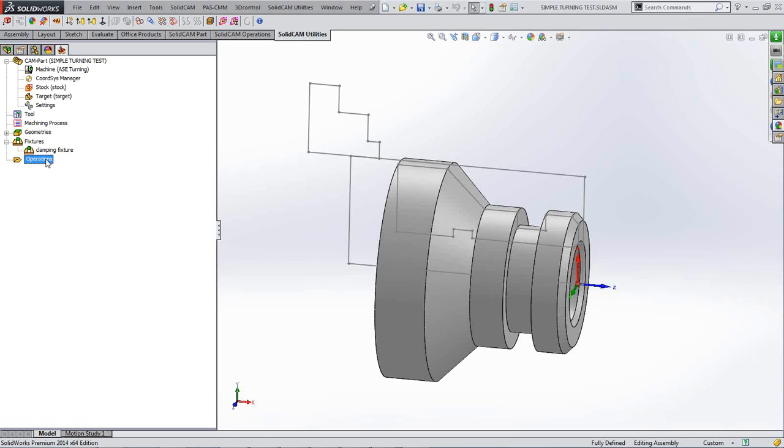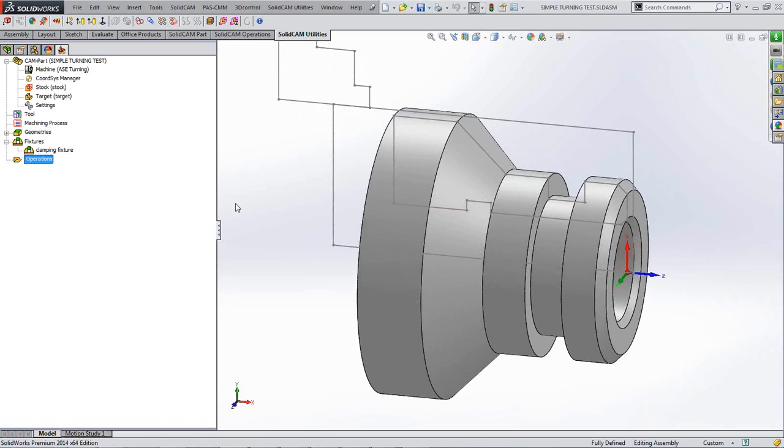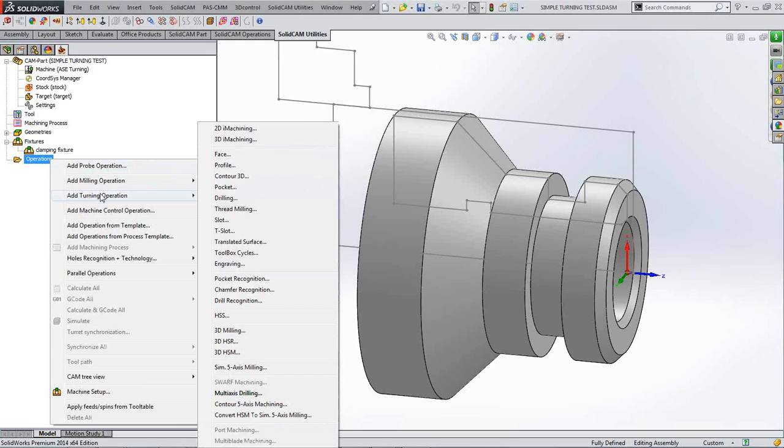The only thing you've got to remember, or one of the main things, is that it works on stock at all times. It knows where your stock is at any time, and if you calculate something and it does something wrong, or it's not the way you intended it, there's two things that often go wrong for people who are just starting using it: you've not taken your stock into account, or your tool's not the right type of tool. Sometimes people forget to orientate the tool in the correct direction for the direction that they're cutting. Okay, with that in mind, I'll start an operation, and hopefully we'll be straightforwardly successful with it.